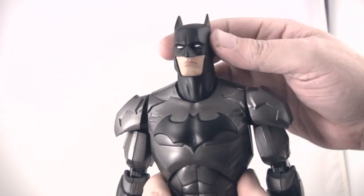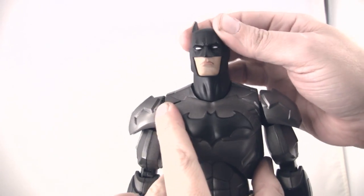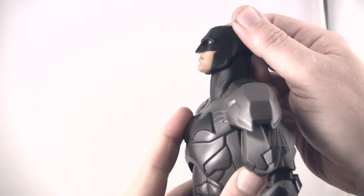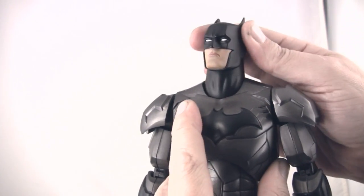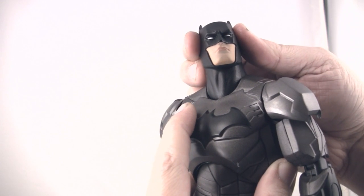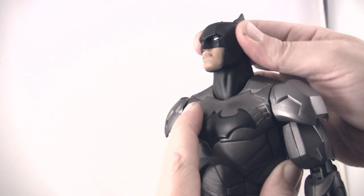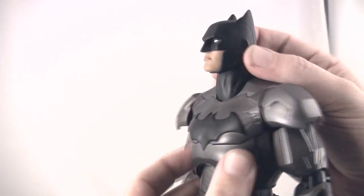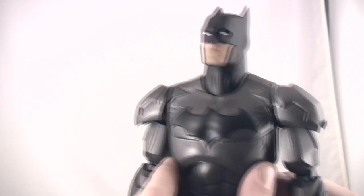As you see here, I'm showing you some of the articulation. I really like the mixed media here. The paint job is excellent on this, I have to admit. Not a lot of forward and back motion — it goes side to side, but the head does turn. The waist there, just below the chest, does turn very loosely. Now to be fair, there is a plastic guard in there that you are supposed to remove.